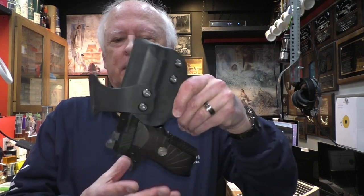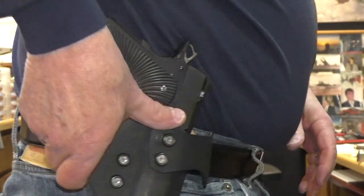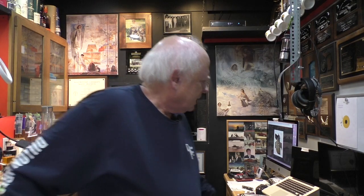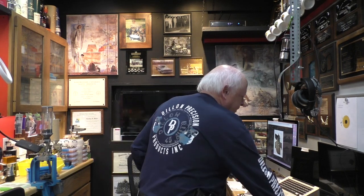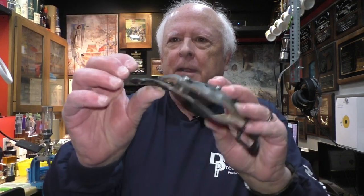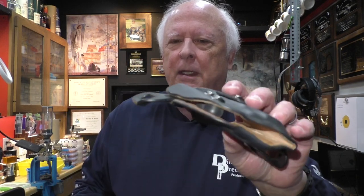Some good and bad points. The combining of the two materials seems to be a really nice idea and it's well fitted. Now, it doesn't quite have the same form-fitting that plain Kydex does, but that's okay — the gun's not falling out. However, if you notice the way this holster is constructed, there's a big flap of material that's just kind of hanging out. When I wear a cover garment over this, the gun prints a little, but that flap also has a tendency to print. I got a hold of Garrett — they are extremely responsive to emails — and I asked if I'd have any delamination problems if I took a heat gun to bend that flap in. They said go for it. I did, and I rounded that over quite a bit so it doesn't print anywhere near as much. Problem number one solved with a heat gun.